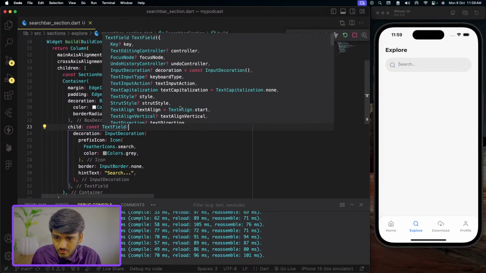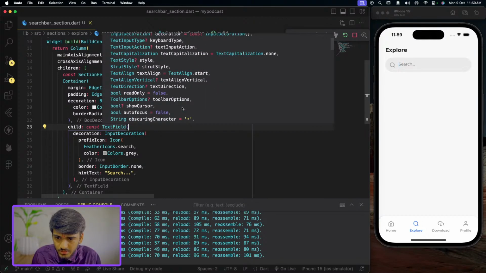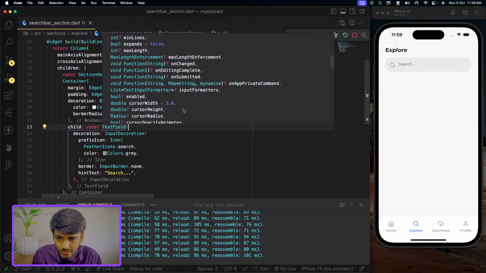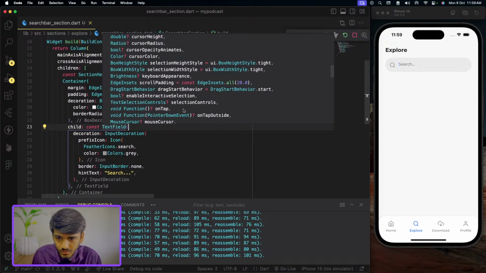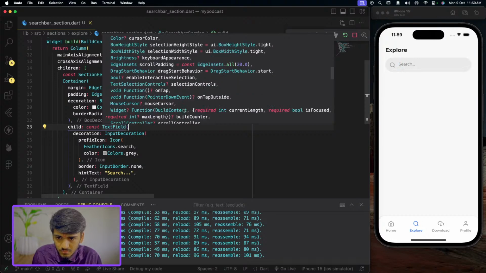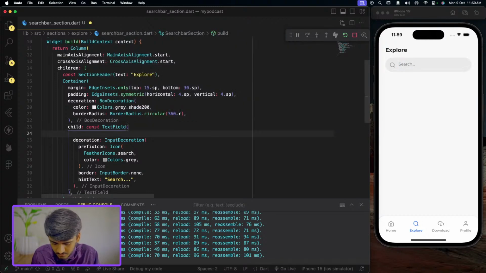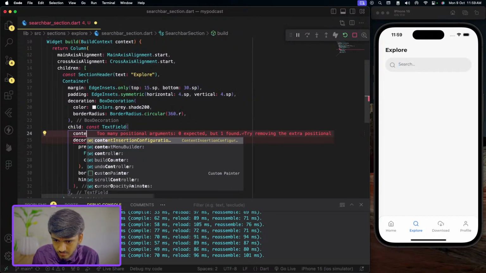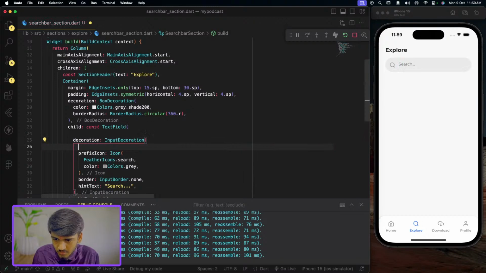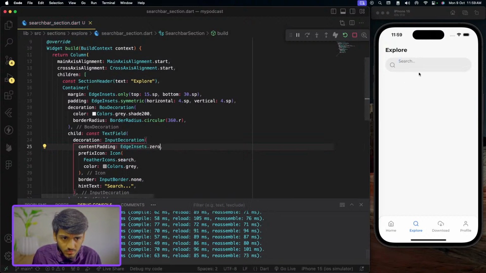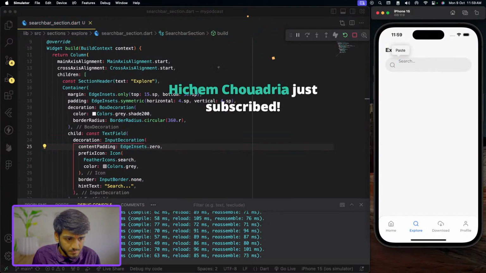And let's also remove all the padding from the text field so we can have full control over it in our container. Content padding, edge insets zero. Now we have that.